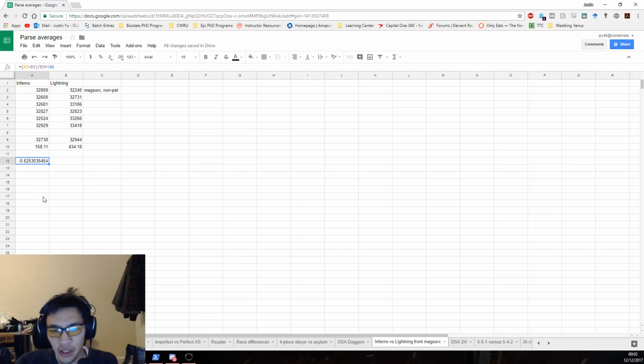So we can see there's about a 0.6% difference between Inferno and Lightning, with the higher number going to Lightning. You're seeing about 200 additional DPS there. So it does seem like the extra shock damage that you're getting from the Swark passive is actually outweighing the Ancient Knowledge passive boost. But something to keep in mind here is that the spread for the Inferno staff is smaller than that of the Lightning staff.